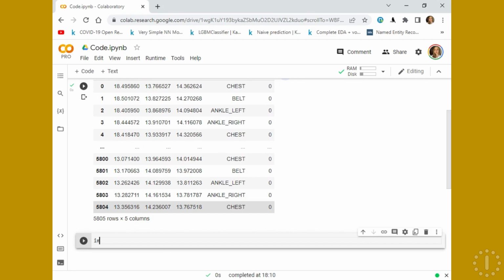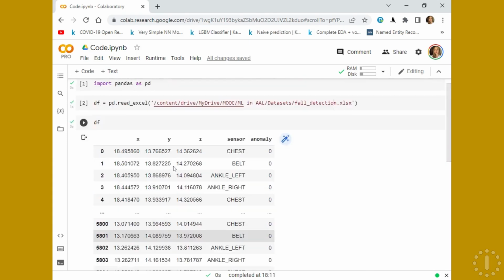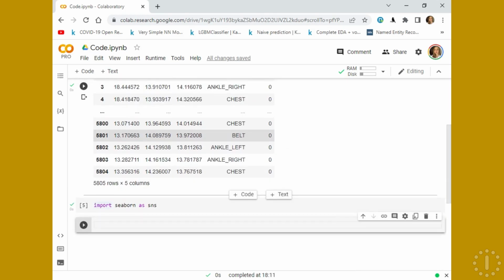First of all, we need to import the Seaborn library as SNS. SNS is a shortcut. The import word means that we are adding the library into our local environment. When we're talking about environment, Colab as a Jupyter notebook has a local environment and it's temporary.